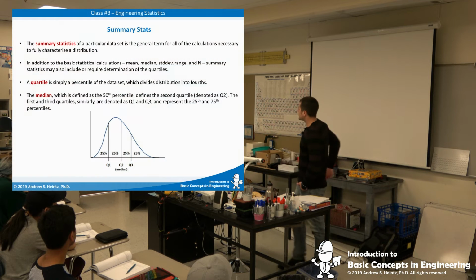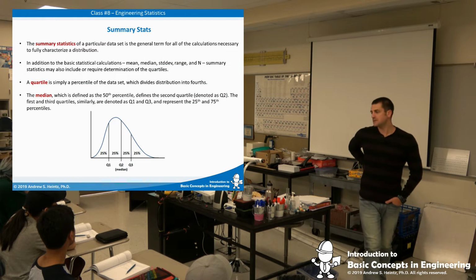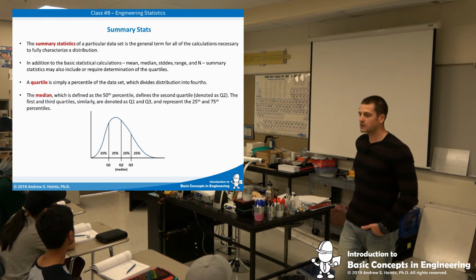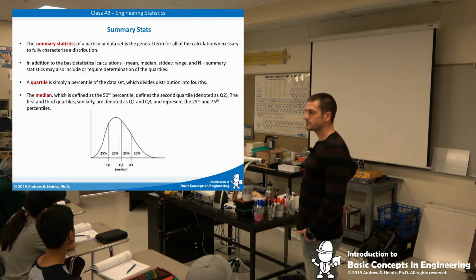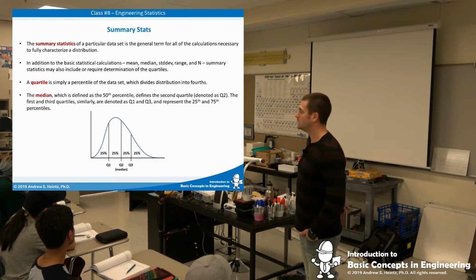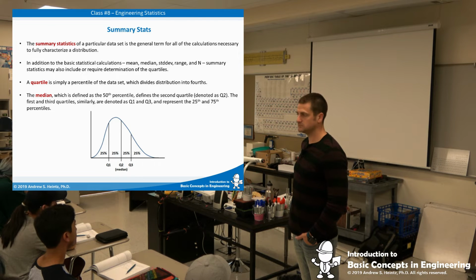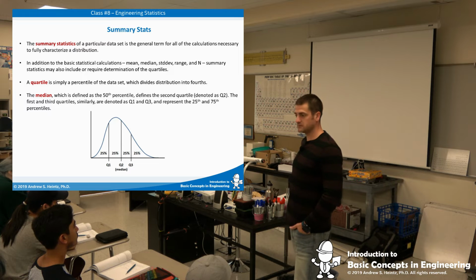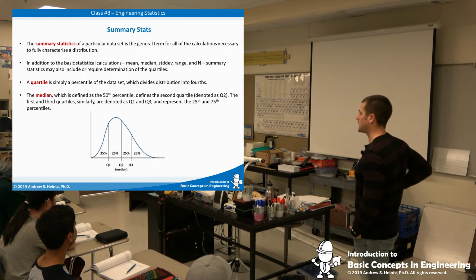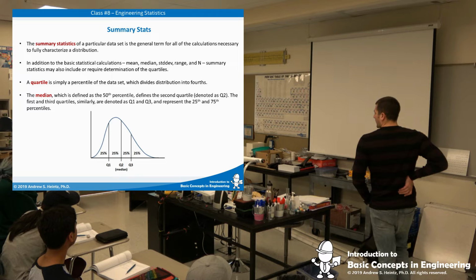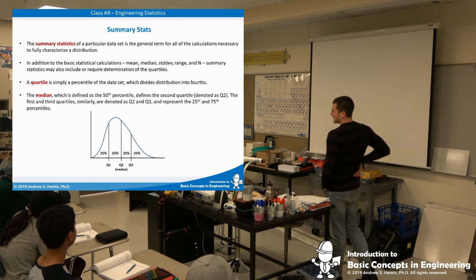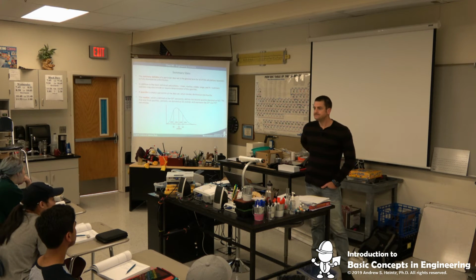All right. So what we can do to look at this process, or any process rather, is calculate what we call the summary statistics. Two of those you already know. The mean, and what else? Mean and what? Standard deviation, right? The variation, okay? So, a quartile, does anybody know what a quartile is?